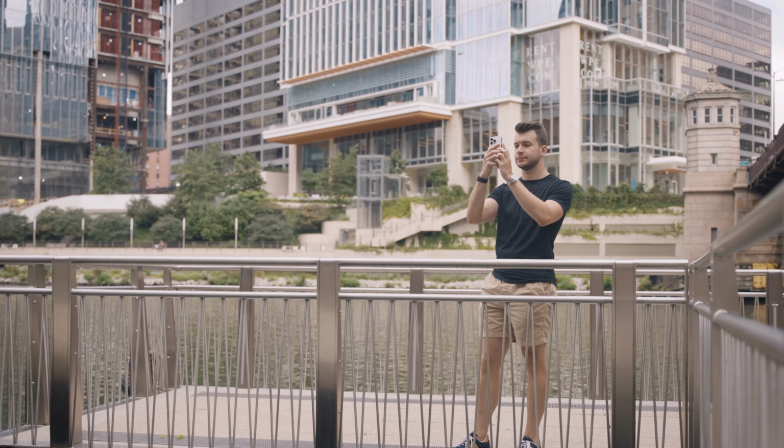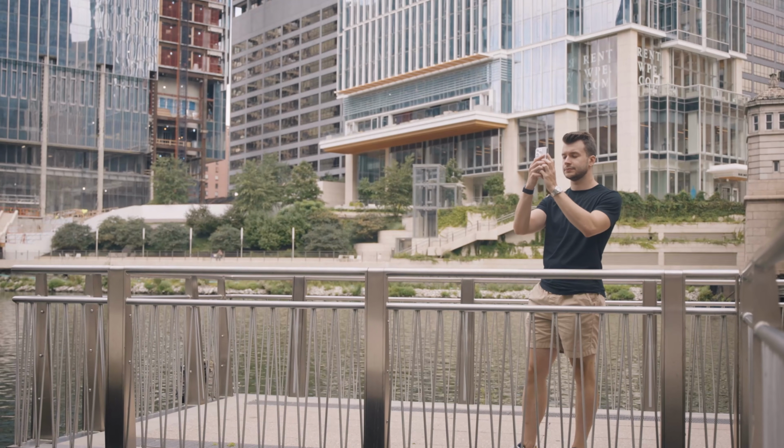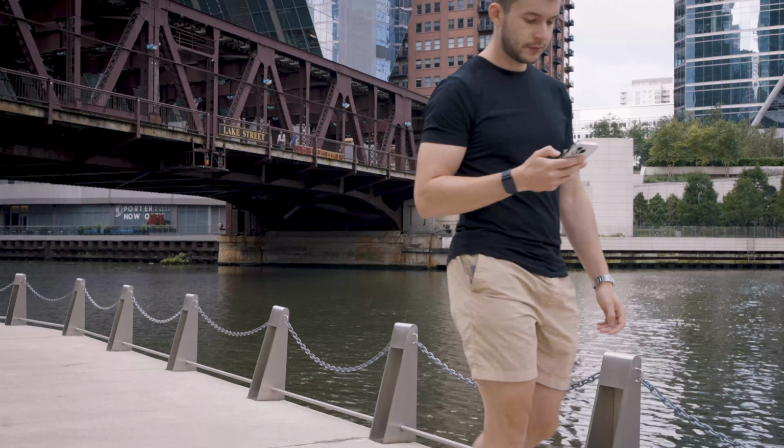When I was doing my outdoor camera tests, the battery really suffered, and around 5 or 6 p.m., I was at 10% and I had to recharge.